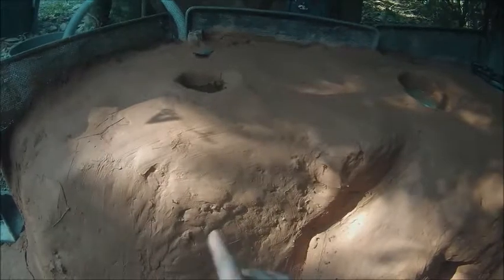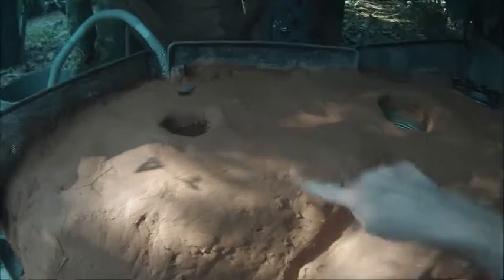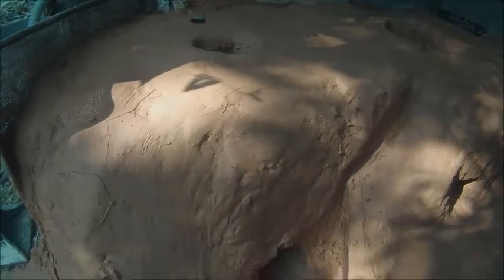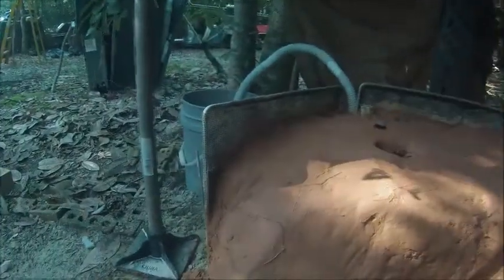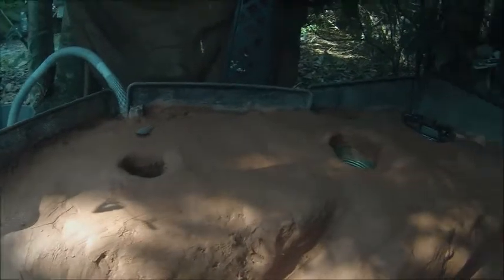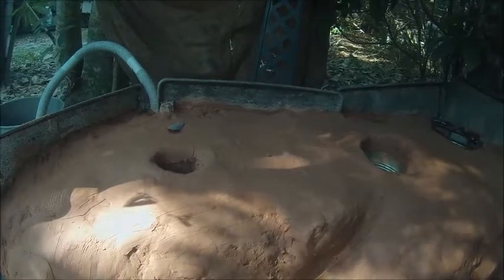Now, on this side, I did not pack it. I just threw the mud on and barely packed it, and I see cracks everywhere. The second day after I created this stove, I had big cracks going everywhere through the whole thing. So I took the flatter and smashed the hell out of it as much as I could, and I got fewer cracks this time. I got a crack here, a crack here, and a crack there, and a crack up there. So I have to pack the mud in more to stop the cracking.